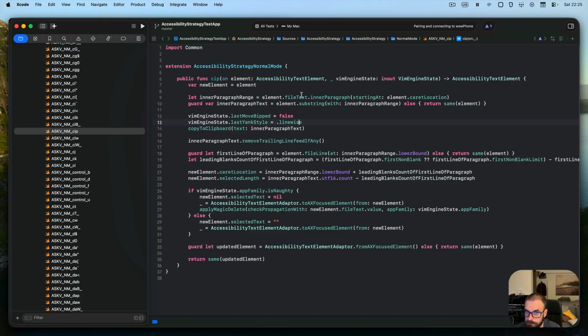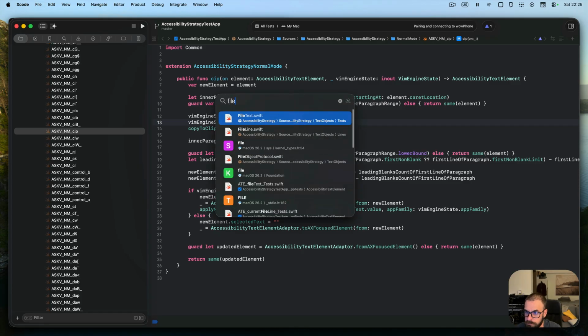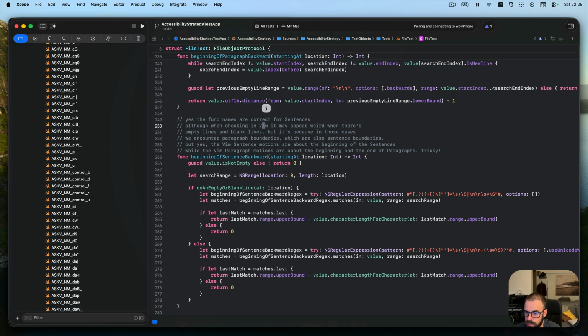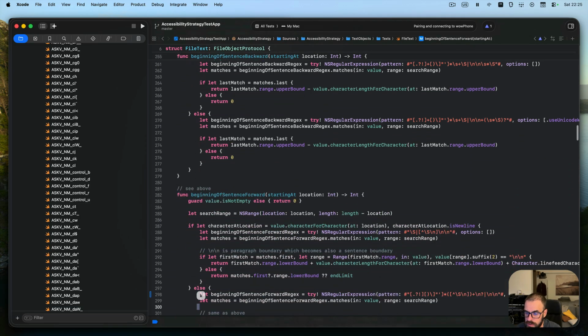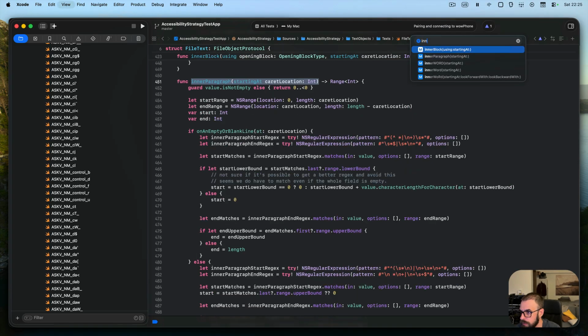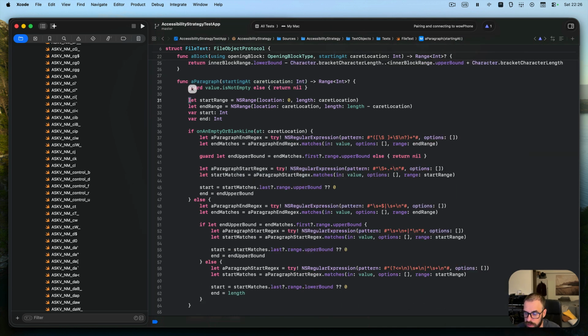This to redo, the test to add, this to redo, this to redo, then an inner sentence, then a sentence, like those ones, like the paragraph and inner paragraph.